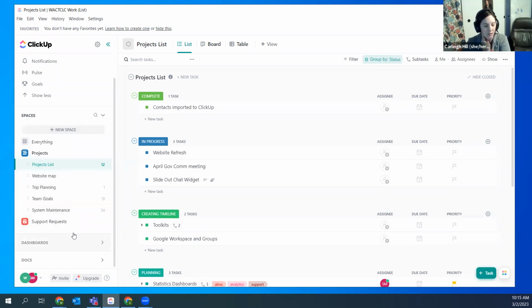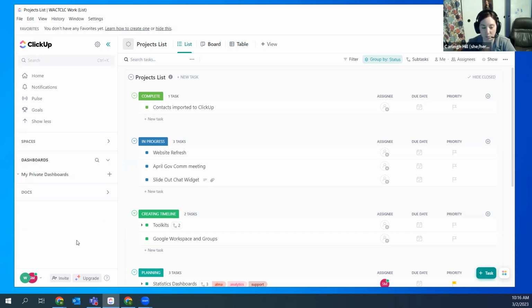I can create a personal dashboard, or a space dashboard that would show visualization on how much time was spent on something, how many deadlines have passed, how many people are involved in it. It's kind of crazy.